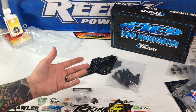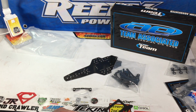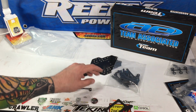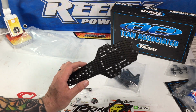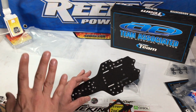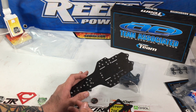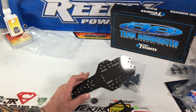That's all of it. There's not really a lot to show you because there's not a lot to the kits. Pan cars are very simplistic to build, but let me tell you, if you ever want to learn correct setup, if you ever want to learn how finicky something can be, try a pan car. Not specifically this one. This one isn't finicky, but I'm saying try a pan car because pan cars, ride height is important. Suspension is important. Tweak is important. I will explain all this stuff in a later video.